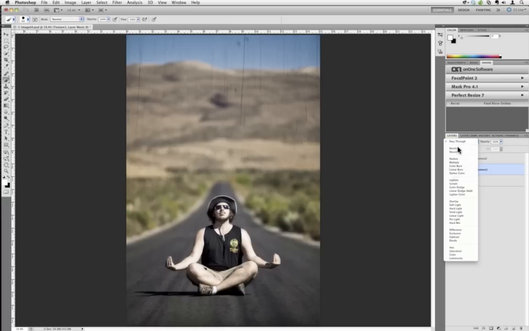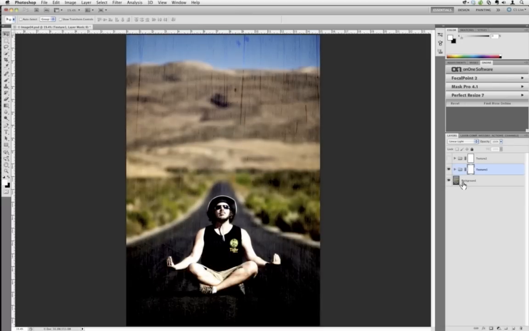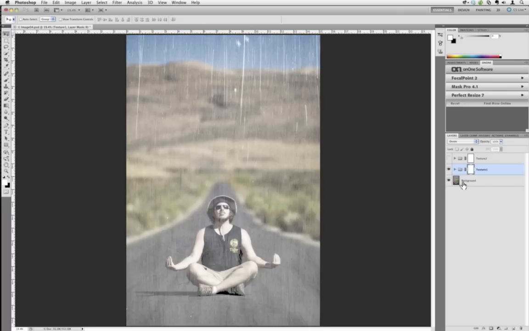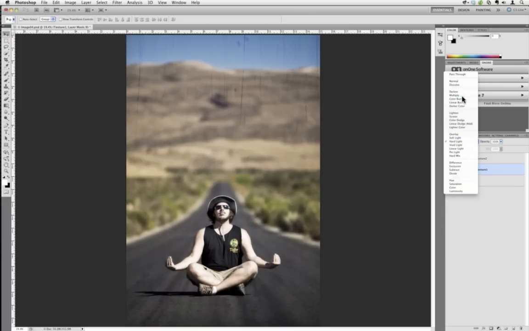So here's the layer. We can find a style that we like. Again, Shift plus and minus with the Move tool. That's kind of cool in a way. This is a tip that I've picked up from Jim DeVitale, watching all of his webinars that he does for us. He'll always put a layer on and start cycling through Shift plus and Shift minus. You can see as I'm doing that, it's basically toggling through all of these styles. So let's find one that we like. I think maybe hard light might be good. Nah, let's go to multiply.